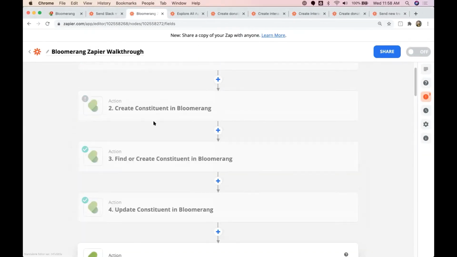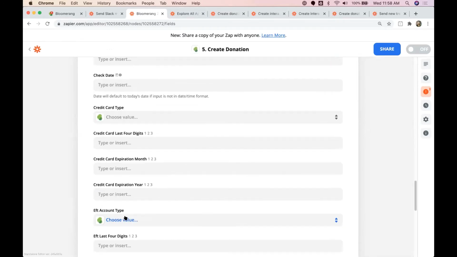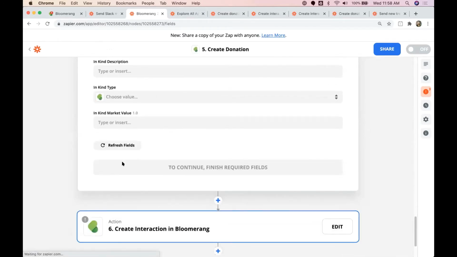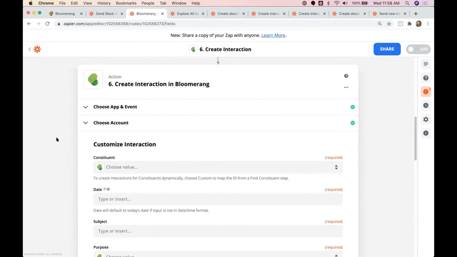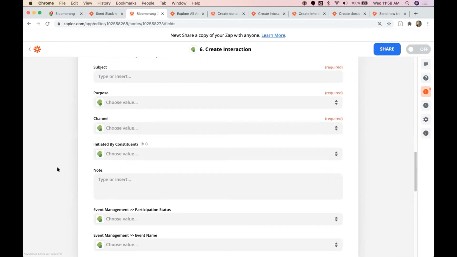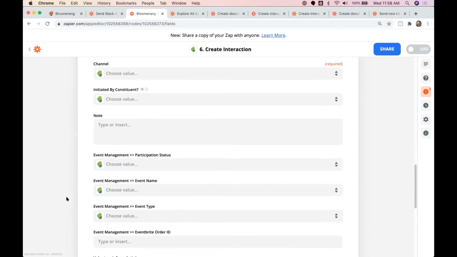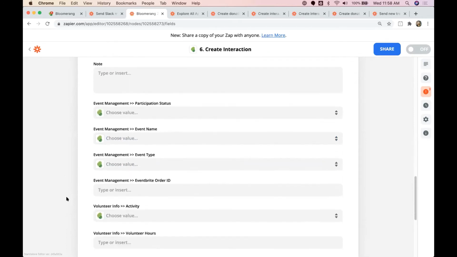So if we go to my create interaction Bloomerang action in Zapier, scroll down here, you can see the setup is very similar to the create donation in that we are identifying the constituent whom the interaction should be created for. And then we have our standard interaction fields like date, subject, purpose, channel. And then we also have access to the custom fields we have set up for interactions in our Bloomerang instance as well.